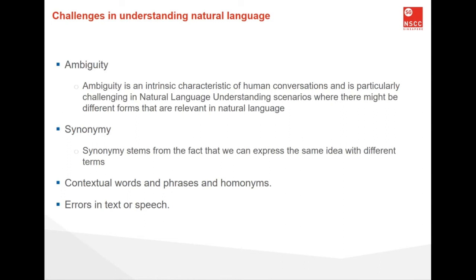The next is about contextual words and phrases and homonyms. The same words and phrases can have different meanings according to the context of the sentence, and many words, especially in English, have the exact same pronunciation but totally different meanings. These are easy for humans to understand because we read the context of the sentence and we understand all of the different definitions. And our NLP language model may have learned all of the definitions, but differentiating between them in context can present problems.